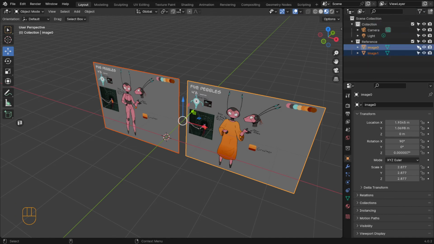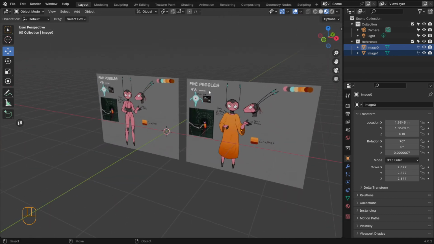And you can just turn off the ability to select. So now when I click on these, nothing happens, but they're in the viewport. Let's save the file so that we don't have to go and do that again. Let's go back out and go into 5 pebbles. And we're just going to call this 5 pebbles. Save.